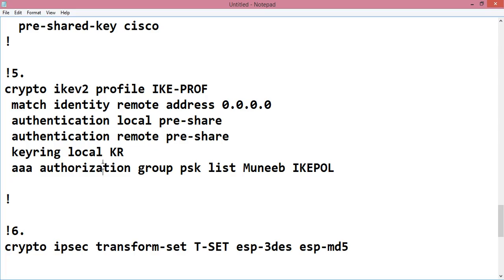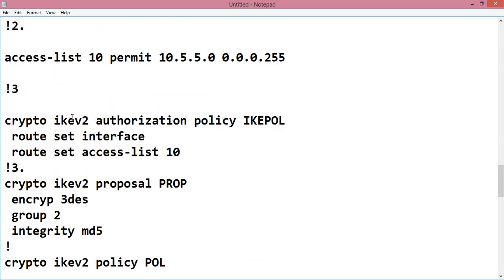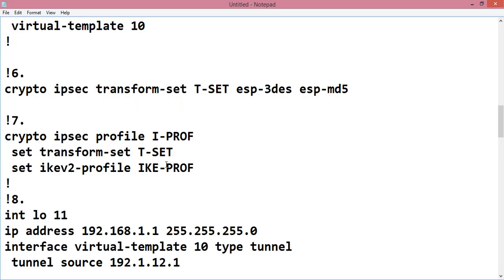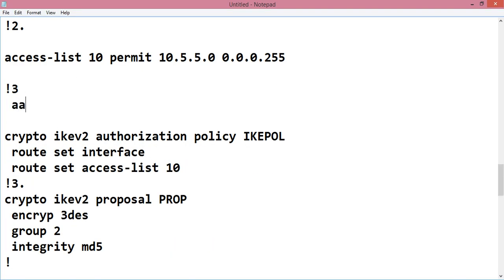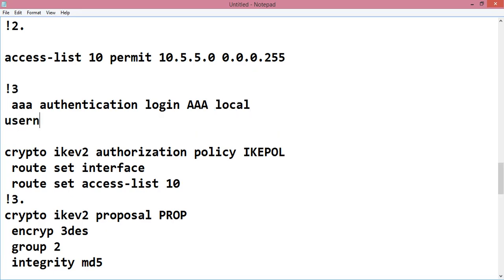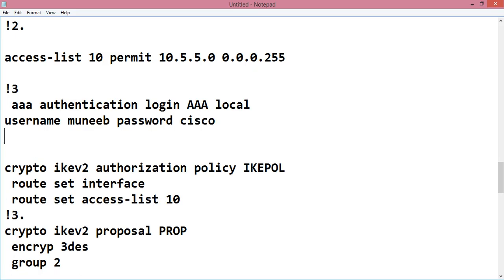Authentication, which one? Here you don't have that same XAuth you had before. But can we do something similar to that? We can try. Remember what did we have at that time? For authentication, what did we used to do? Authentication, login, call it anything, local, username, password, Cisco.